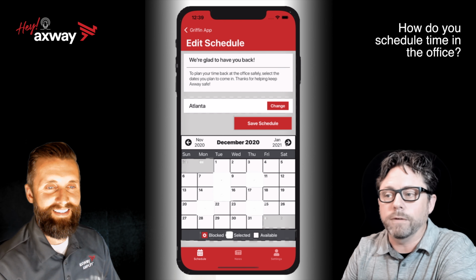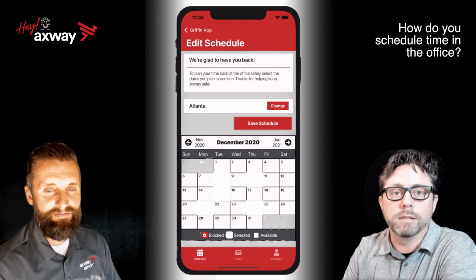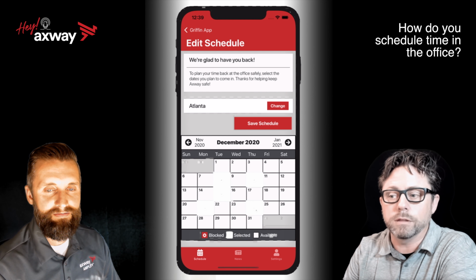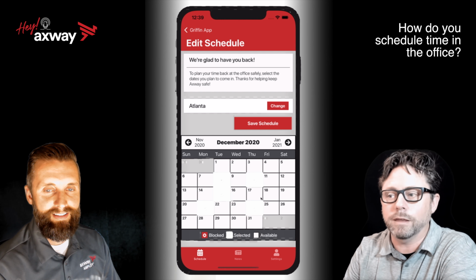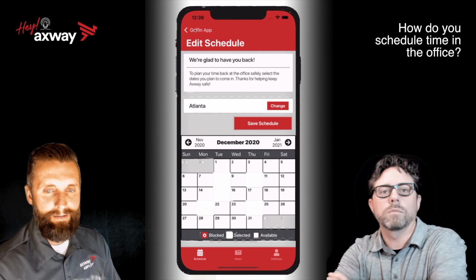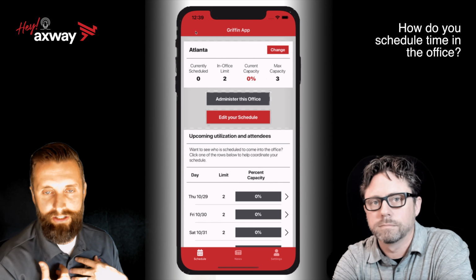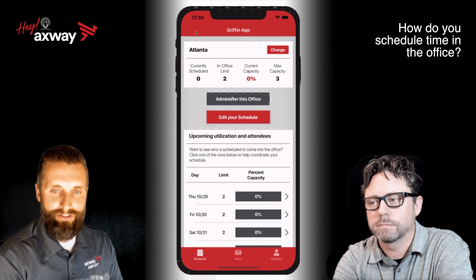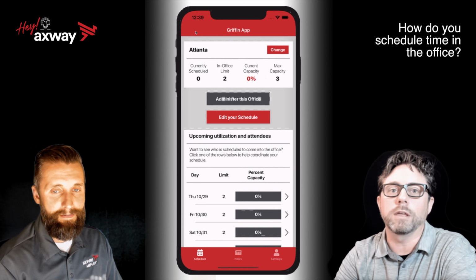And if a particular day had been, say, there were 2 people already in the office, then you'd see a red block there. So I would know, hey, I can't schedule myself for that day. Oh, that's another great way to be able to see what's available. Yeah, it's a very personalized way to go about scheduling yourself. I mean, that's a lot of peace of mind to be able to plan ahead, especially if you already know what days you're going to be going in.